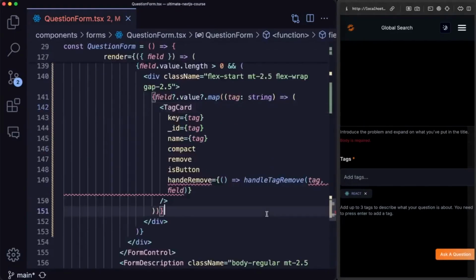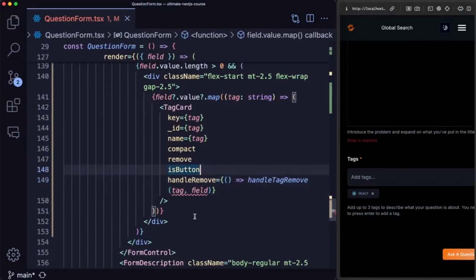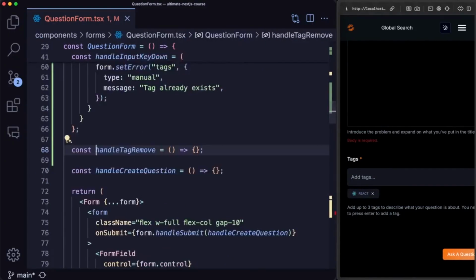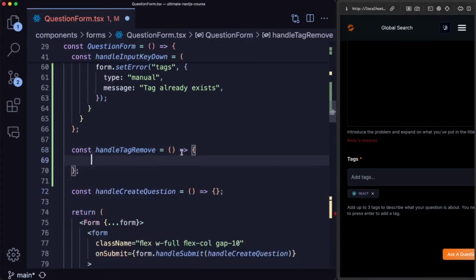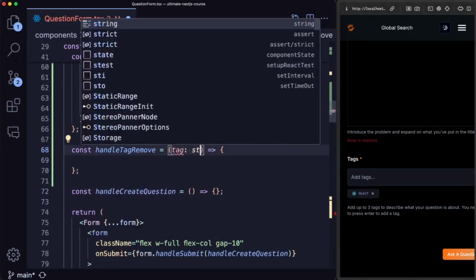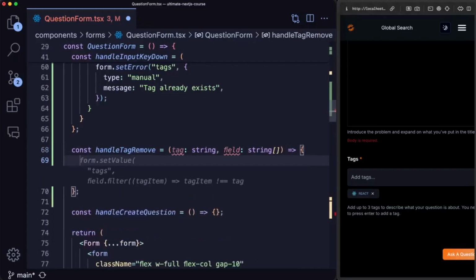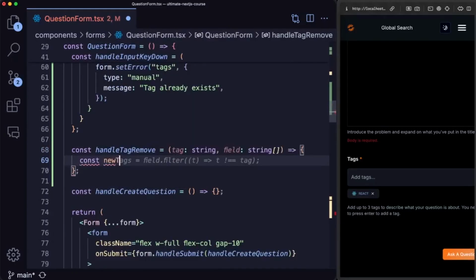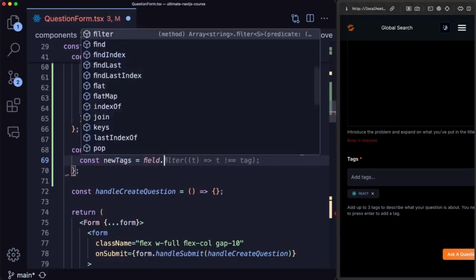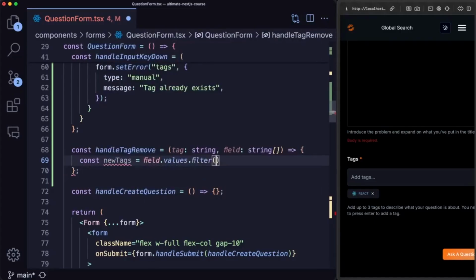So let's go back to question form, and let's actually implement the handleRemove functionality, which I misspelled right here, under handleTagRemove. In this case, we will have to accept a tag of a type string, as well as a field of a type string array. Within it, we can create a list of new tags, which is going to be equal to field.value.filter, where we get each t or tag, and we want to keep all of them besides the tag that we just clicked on.